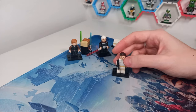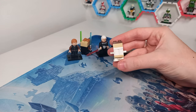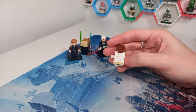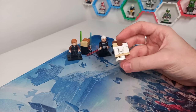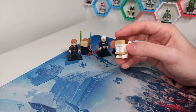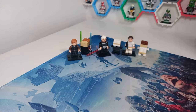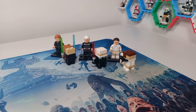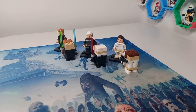Now on to Padme. Padme is a very simplistic minifigure to capture in gonk form, so I have taken a few different techniques from the previous ones. First off I've added some texture with a brick at the front, and I've stolen Qui-Gon's ponytail design, which I think works for the knot bun that Padme is wearing in this scene. I've also got a light tan 2x3 plate at the bottom to represent the belt of her costume, and all of these gonks have a very similar build underneath in different colors.